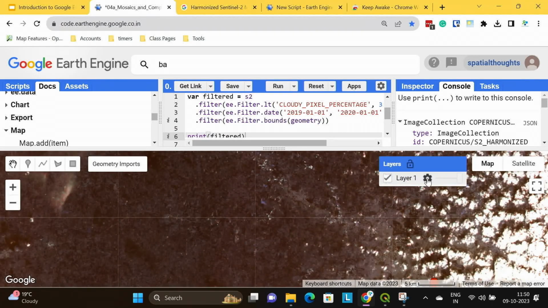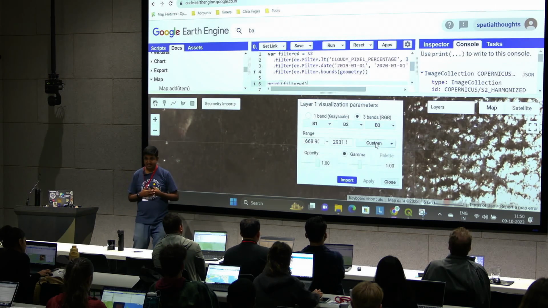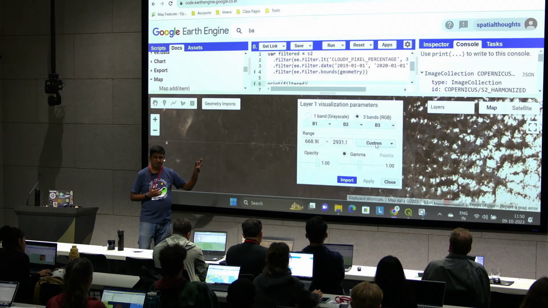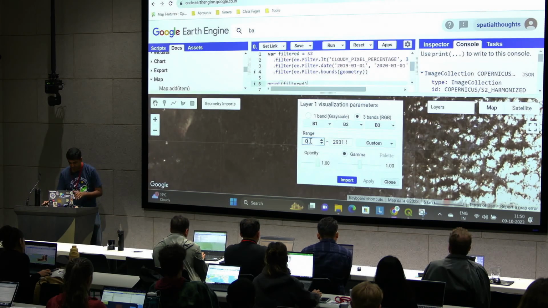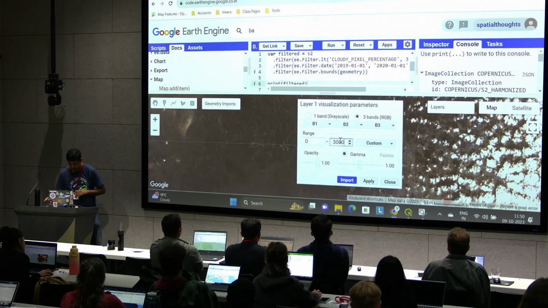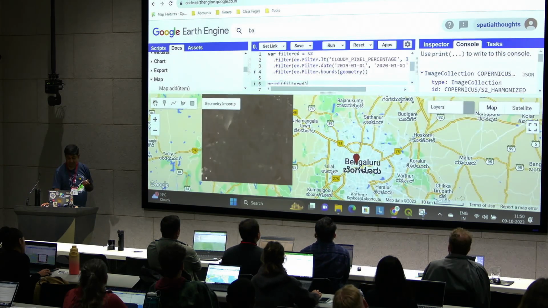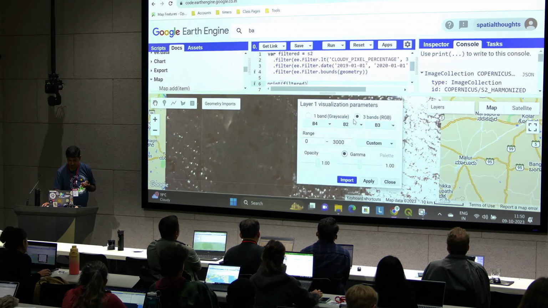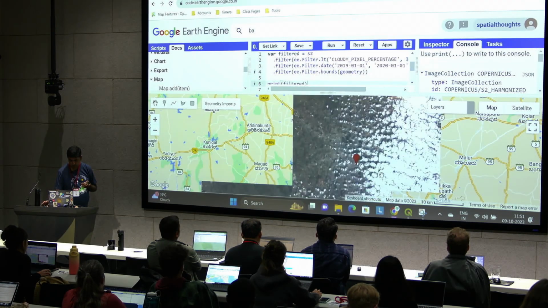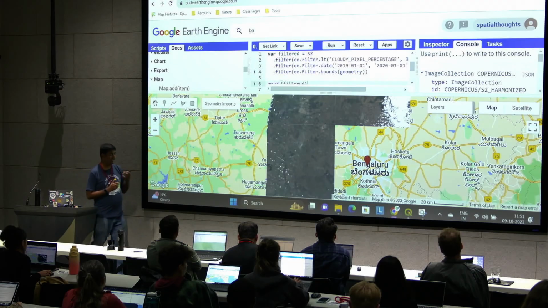You can also adjust the values as a custom stretch. So you know, by experience of working with the satellite data, you know that most of the values will be between 0 to 3,000. So you can just say, I want to display this between 0 to 3,000. And I apply this. And now I can see it looks like a satellite imagery. And I want to do 432. Right, so now I have something that looks much nicer. Right, so I basically have to set these visualization parameters.